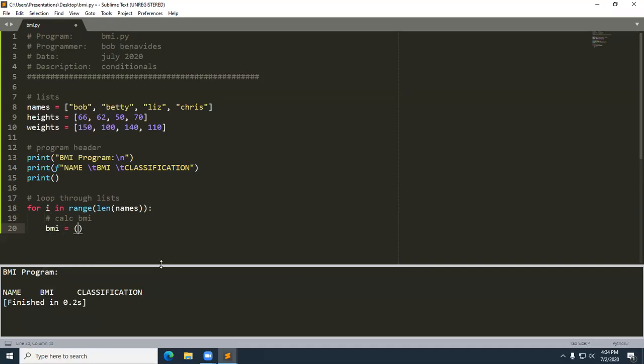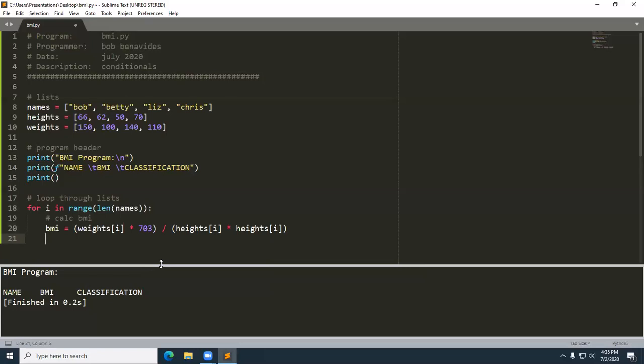That would be weights sub i, multiplied times 703, and then divided as follows by heights sub i times heights sub i. So that should give me BMI.